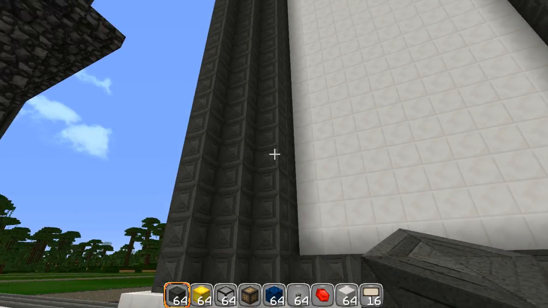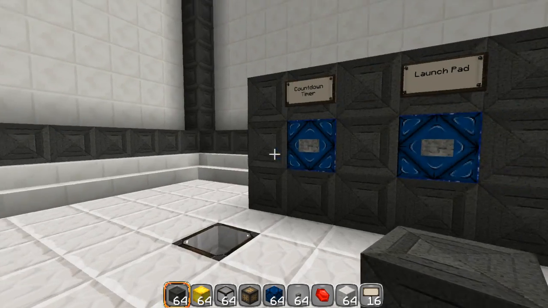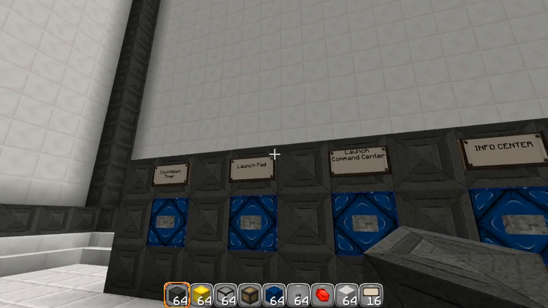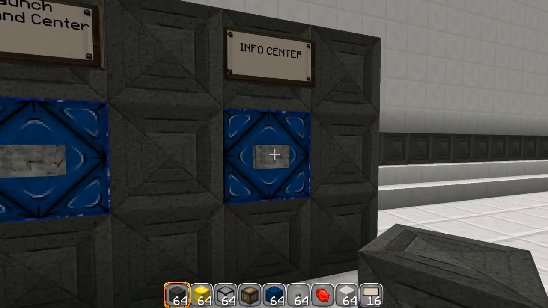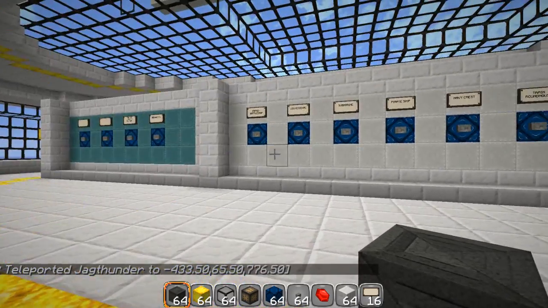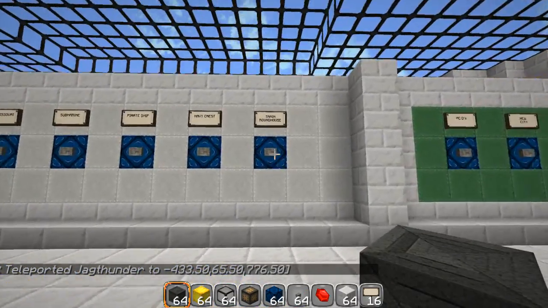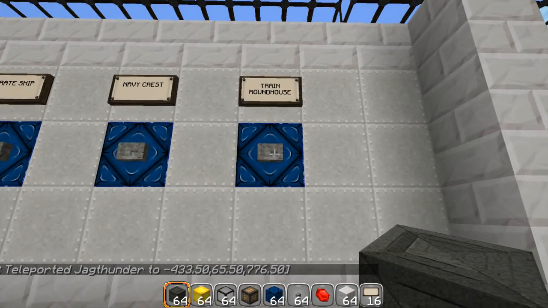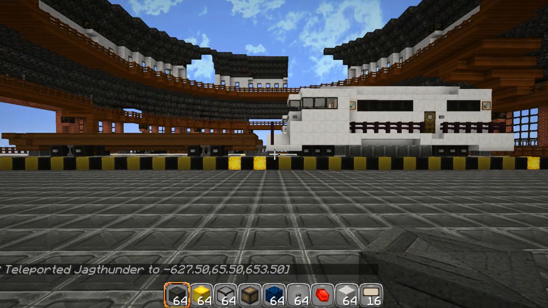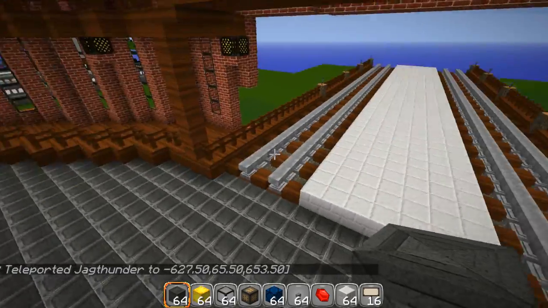We'll see. Like I said, I've got a lot to do over there in the naval base yet, and things I want to work on and show you over there. So let's go ahead. We've got the countdown timer, launch pad, launch command center, and then back to the info center. And we're back here. Now, the next place we want to go is, we have trains now, guys, and we're going to go to the train roundhouse. And there is my roundhouse.